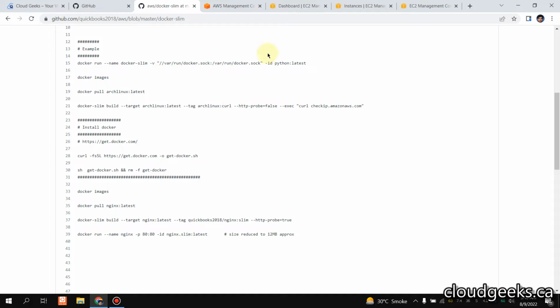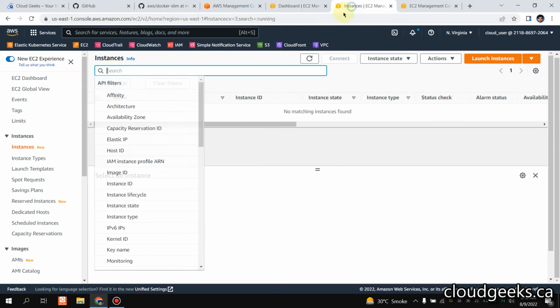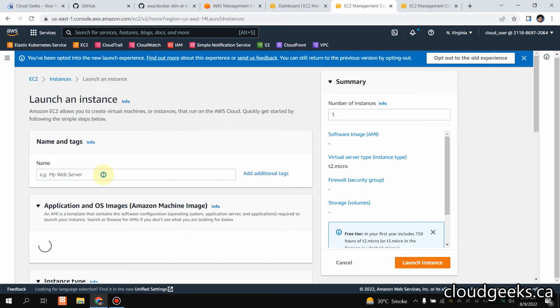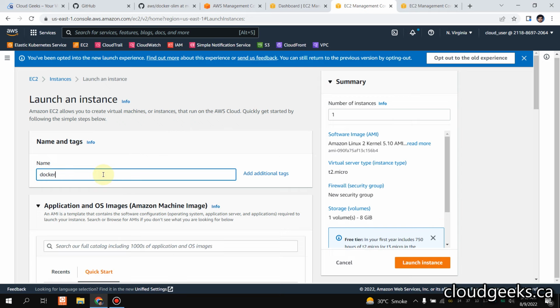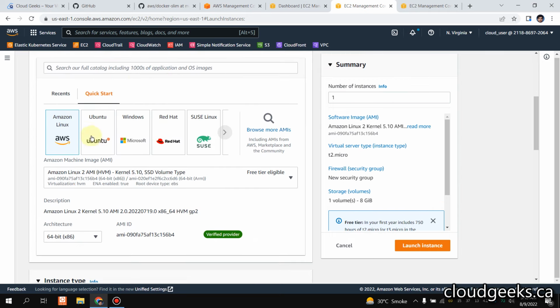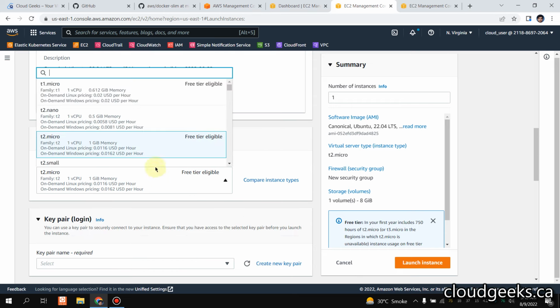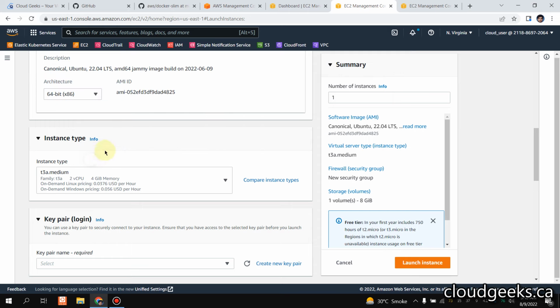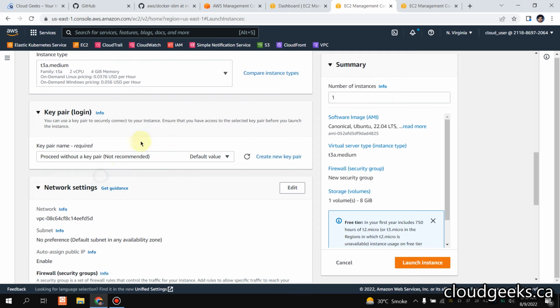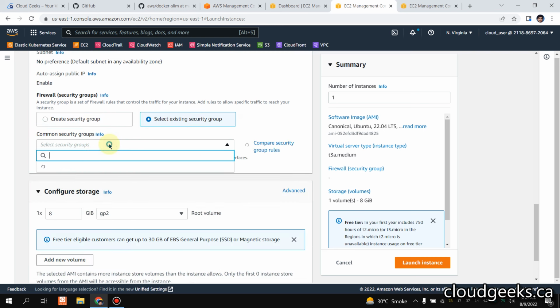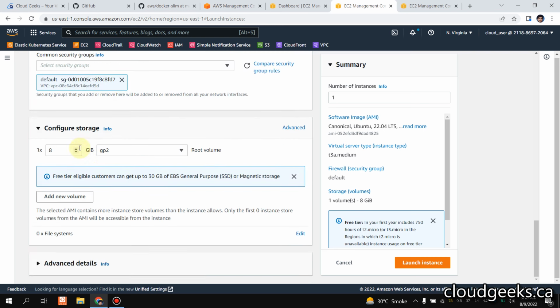So let's begin. What I'm going to do, let me navigate to my AWS area. I'm going to set up one machine. Let's say I wanna go install. I'm gonna go for the Ubuntu one. So you can use Amazon Linux, any distro with Docker install. So I'm going to use Ubuntu 22 LTS. I'm going to select T3 medium this time, and I'm going to proceed with no key pair here, as I'm going to take a shell into this machine.